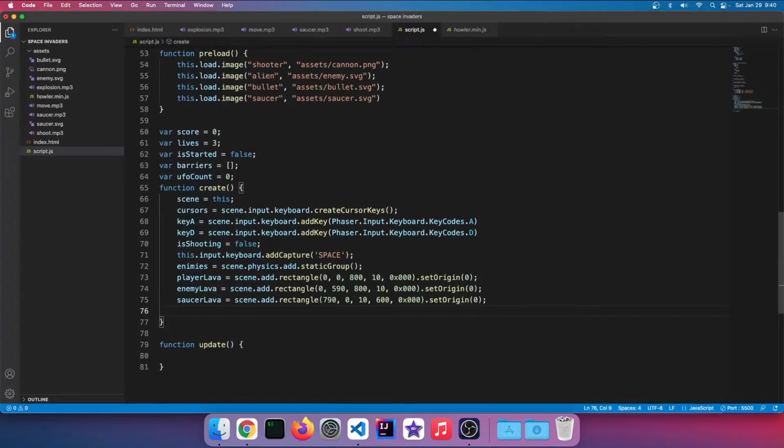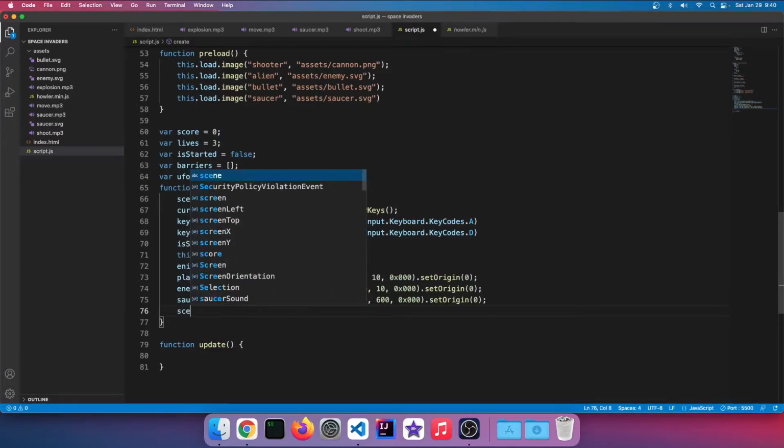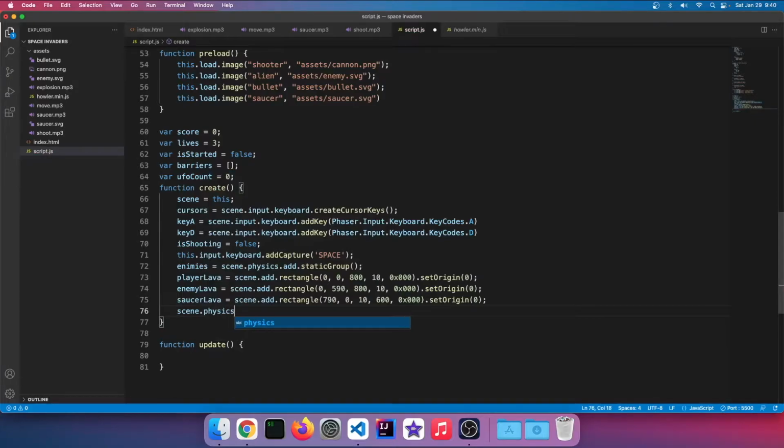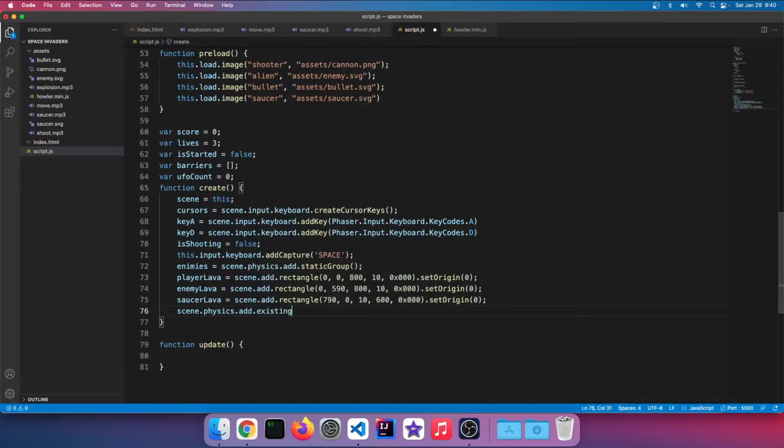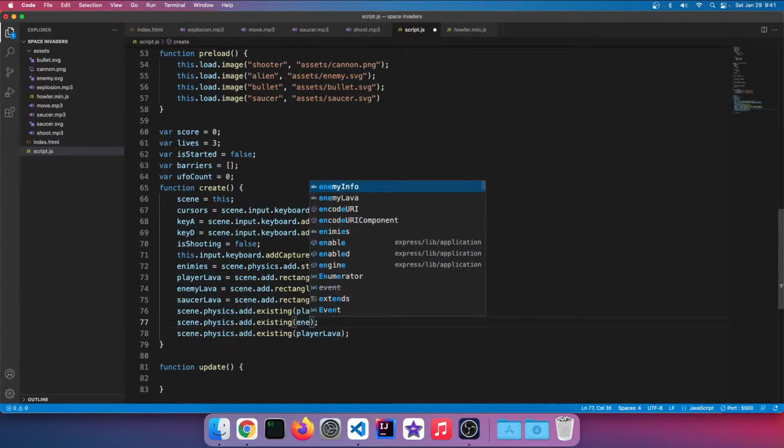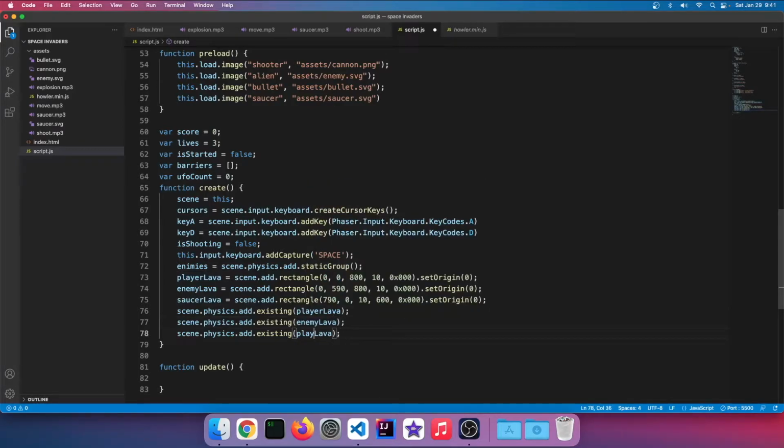So let's go add them to the physics group by going scene.physics.add.existing, and the machine did pass in the variable, I'm pretty sure, so player lava, and we'll do the other ones, enemy lava, saucer lava.